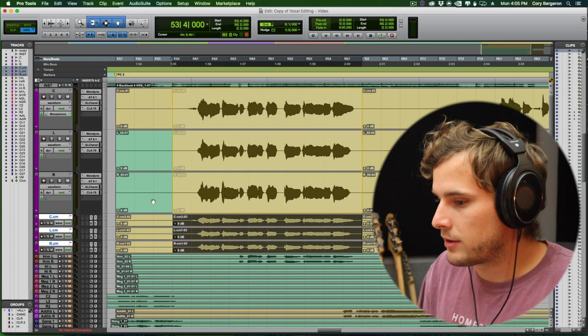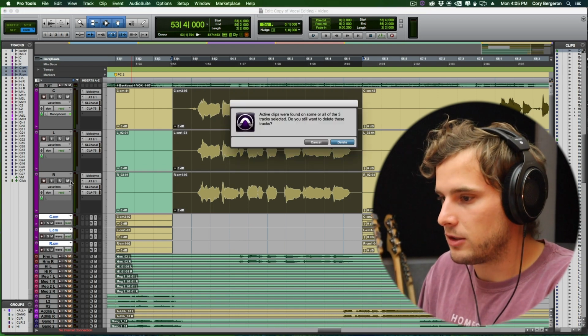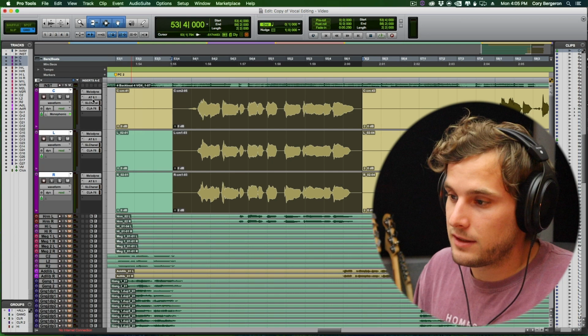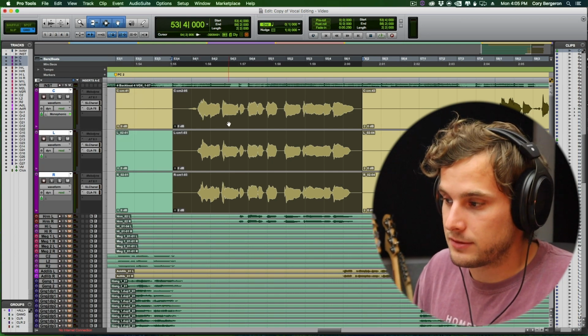I will just cut the section, throw it up here, delete these audio tracks, and then I'll come back up to my main tracks here and I will make Melodyne and Autotune inactive. The reason why I do this is so that the tuning is committed and I never have to worry about it again, and I can send these files off to someone else and they will have the tuned vocals. They won't have to use Melodyne or Autotune to recreate what I've just created here.